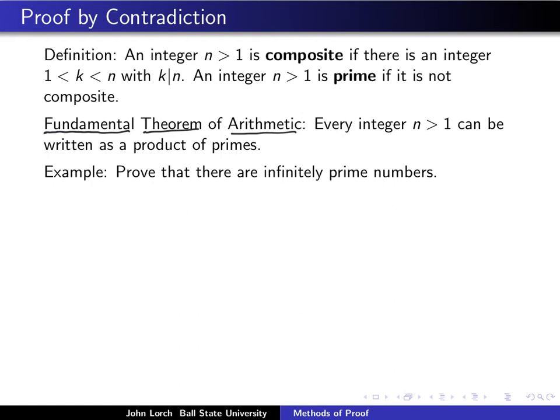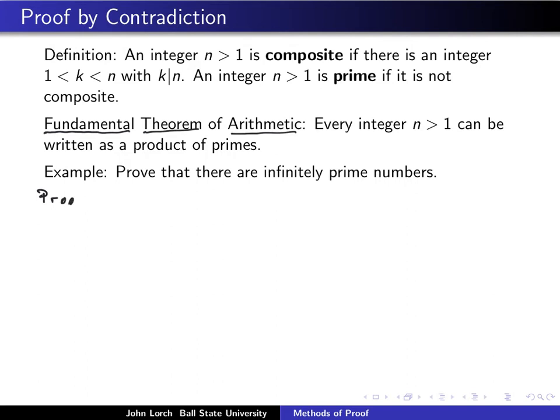So here, we're going to prove that there are infinitely many of them, which is not an obvious fact, actually, if you think about it. If you think about a very, very large number, for instance, large numbers are more likely to have divisors than smaller numbers. And so you might think reasonably that past a certain point, every number would be composite. But this theorem tells us that there are actually infinitely many prime numbers.